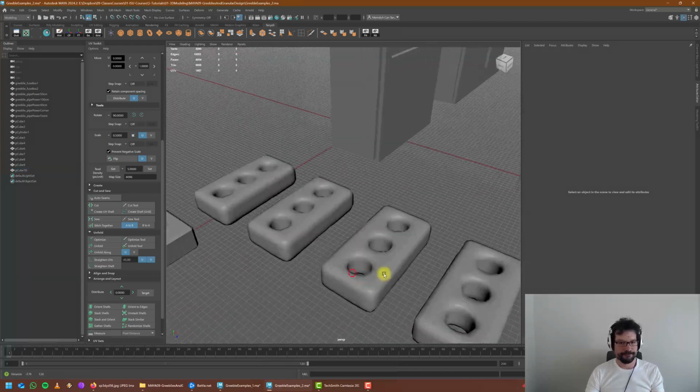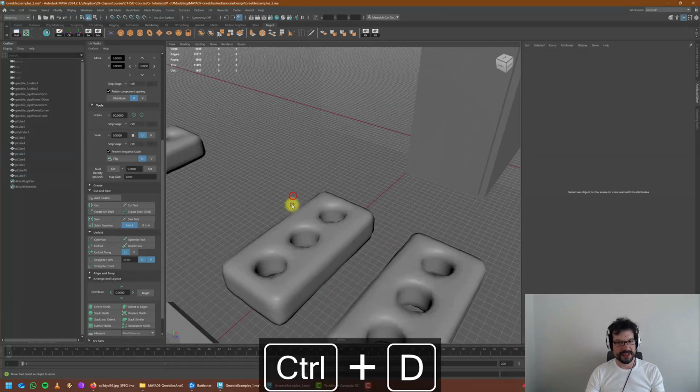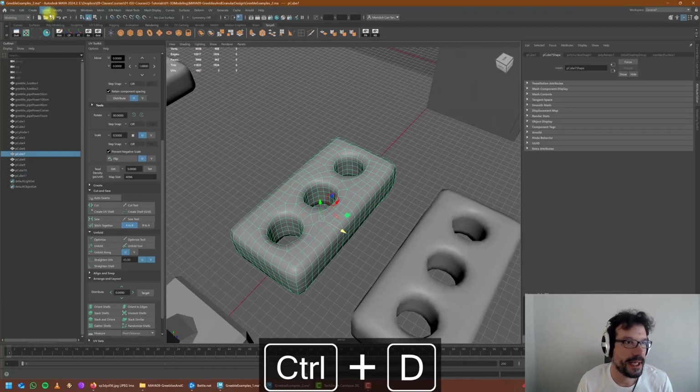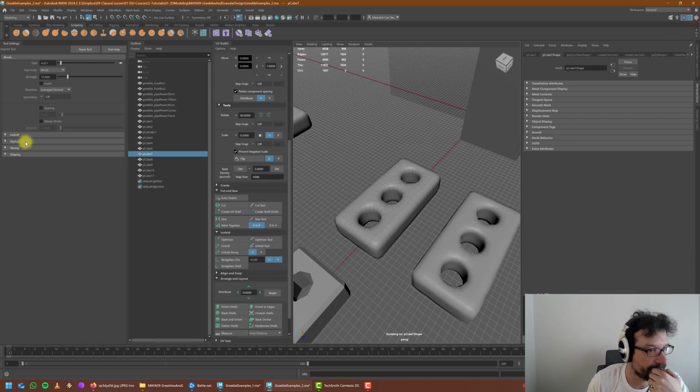That's fine. And let me create a master copy of it here as well. And then go to sculpting. And for example, instead of trying to push and pull the object, I can play around with it using stamp. Okay, so let me go to tool settings. And this is perfectly fine.